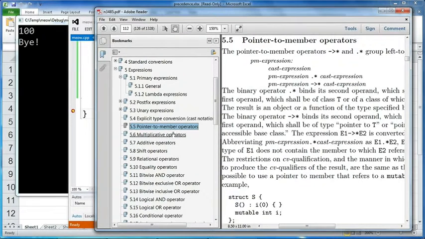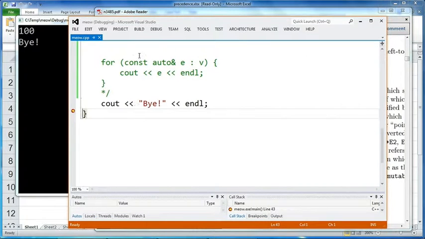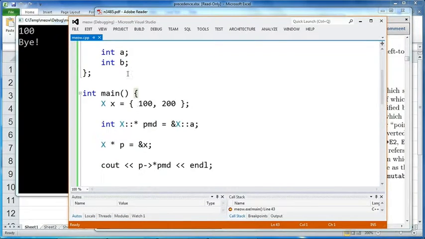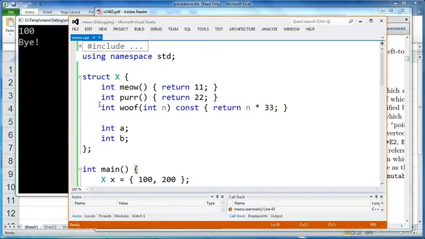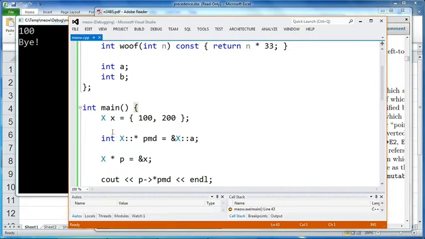Maybe there was some rationale, but it's just something we've got to live with because there's no way it's going to change now. They bind more tightly than multiplication and definitely higher than shifting, which is why I don't need to parenthesize anything when I'm saying cout. But in certain cases, especially when I want to invoke a pointer to member function, it needs to change.